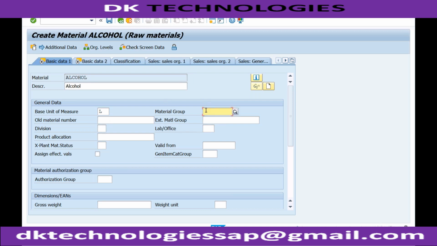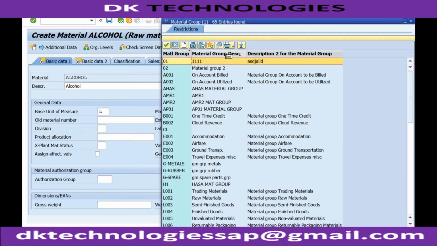The material group, this is an additional field if you want to group similar materials into different groups. So again, these are groupings you can create on your own. Okay, I'll show you where exactly to create the groupings. But if you want to group similar materials, you can group them. Again, I can take the same example.